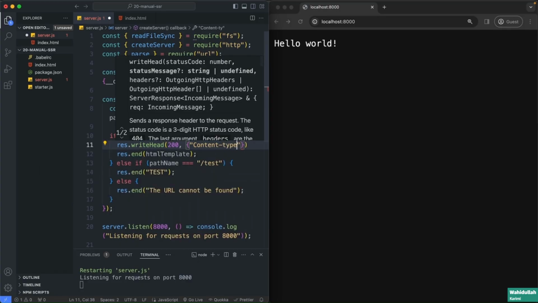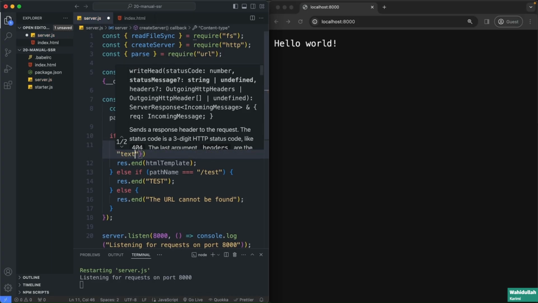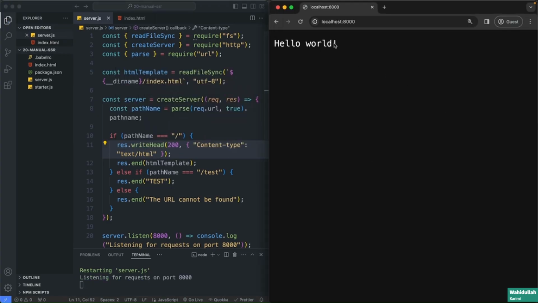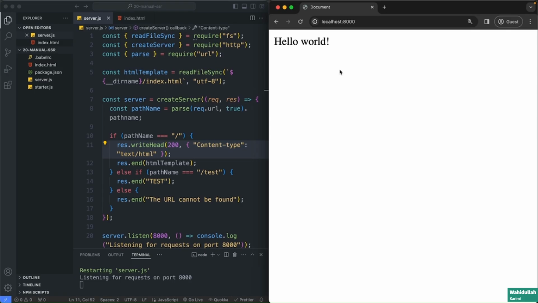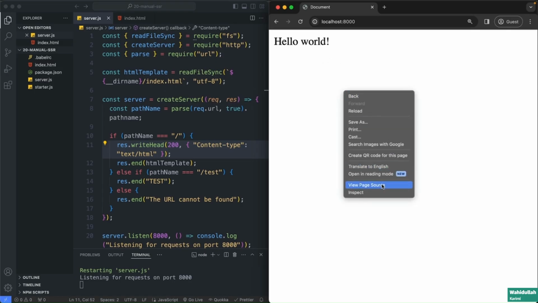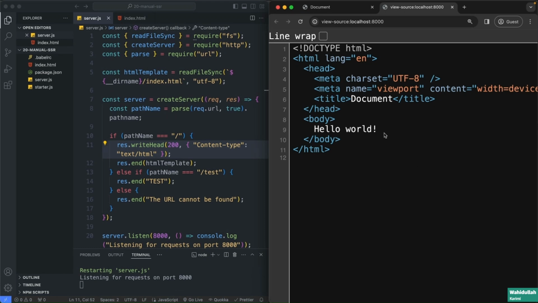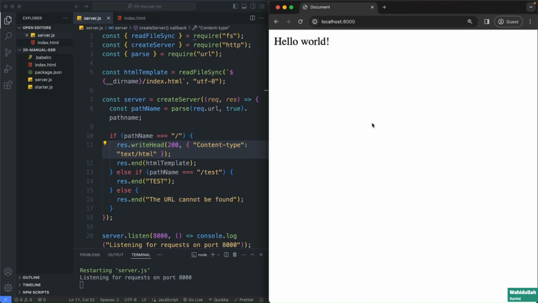Yeah, like this. So the content type will be set to text.html. And so now if we reload this, then we get the exact same text, but now it looks more like a website. And if we inspect the page source, then we get exactly that HTML document that we saw earlier. Nice. However, of course, this is not what we want to send, not this content.